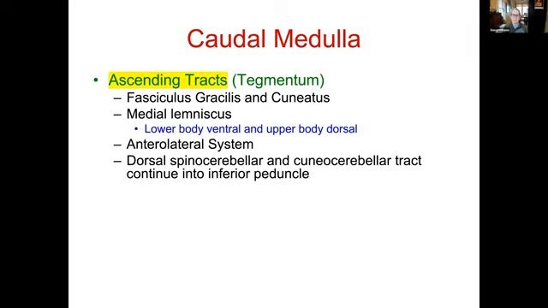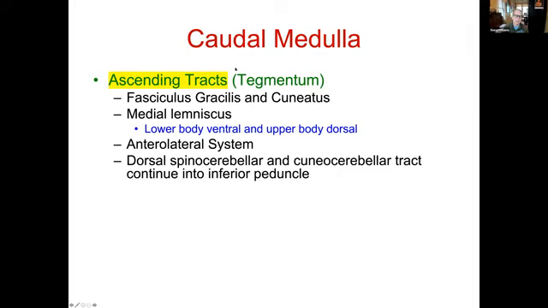The way I have set this up is we'll go through tracts first, where we would find the ascending and descending tracts. Then we'll look at cranial nerve nuclei, and which cranial nerve nuclei are located within these different regions of the brainstem, and then other structures that might give us information about that particular area of the brainstem being involved in a lesion. We'll put it all together in the figures, but we'll take them one at a time.